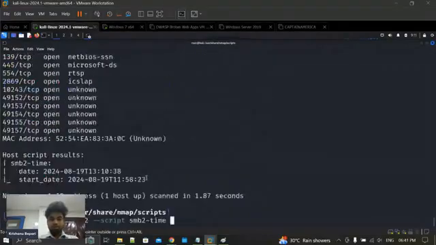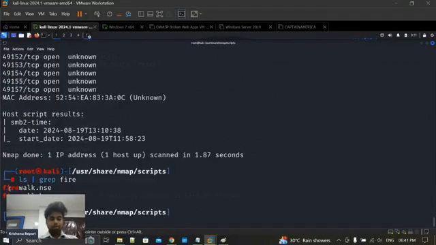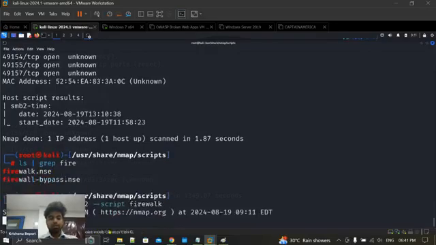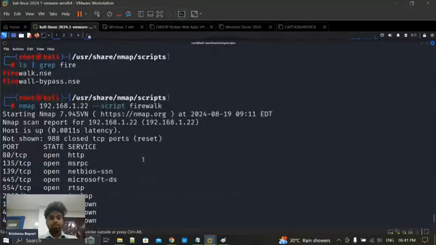Now there are lots of different scripts also available, like Firewalk or Firewalk Python. So if we just remove the script and replace it over here and mention Firewalk, basically this is a script which helps you find out whether any firewall is present or not.